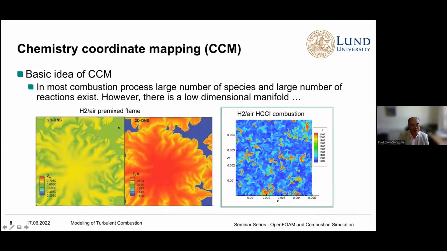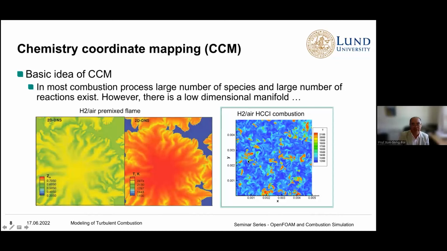Originally, it is a perfectly premixed mixture. It could develop, with the element H mass, focusing and defocusing. And this is very well known. I'm not going to discuss the physics. What I want to say is that there are similarities. For example, this point and this point, many of these points, are very similar in terms of both differential diffusion and combustion progress. Therefore, integration of each of these points can be done at once in physical space. I'm going to talk about this later.